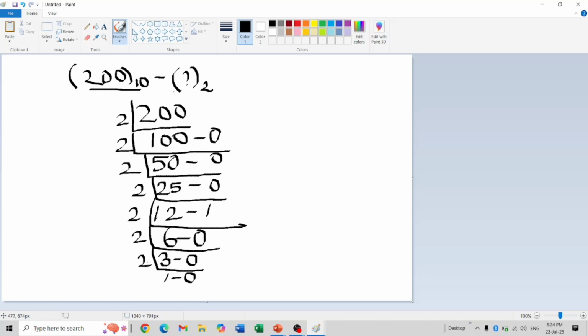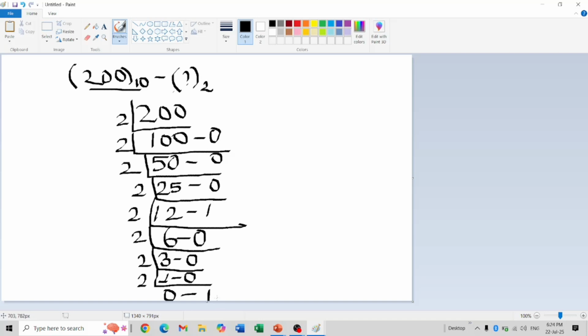So what we had discussed, until the quotient becomes 0, you have to do it. Now you can see 1 divided by 2, right? So how can you do it? You can see here the larger number is outside and the smaller number is inside. Whenever the larger number is outside and the smaller number inside, the quotient will be 0. And what will be the remainder? What is there inside the number? That is the remainder. Clear? Because normally when you're doing the division, we will be mentioning 0 point something for the quotient, right? So that is why you are mentioning the quotient as 0. We are just removing the point.